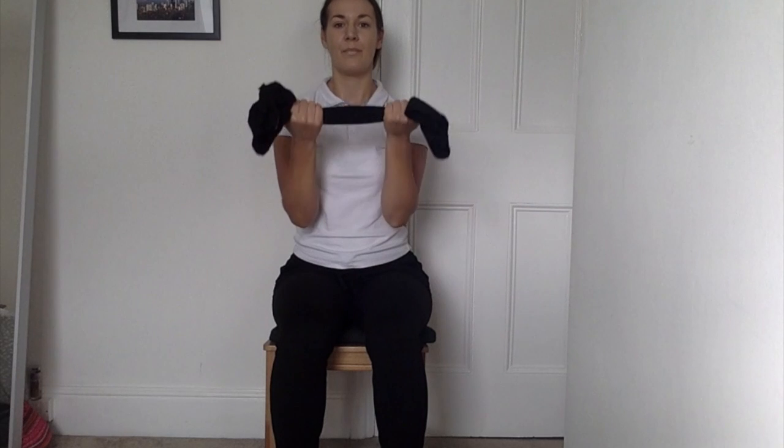Down, got a nice tight grip on that t-shirt. Down. Down. Go for five more. Four. Three. Two. And one. Really good. Next one is going to require a little bit of concentration.